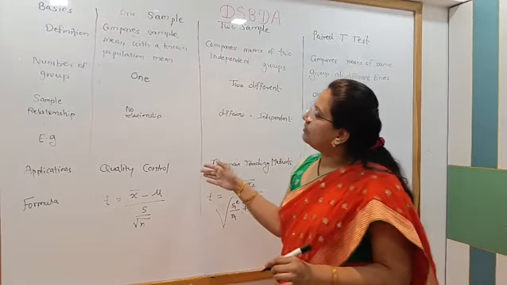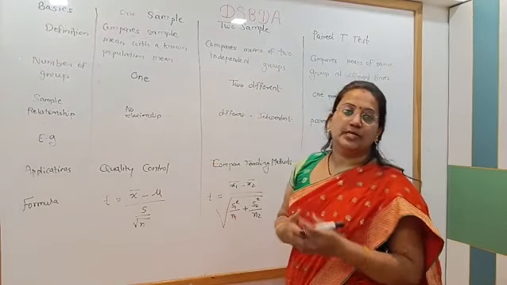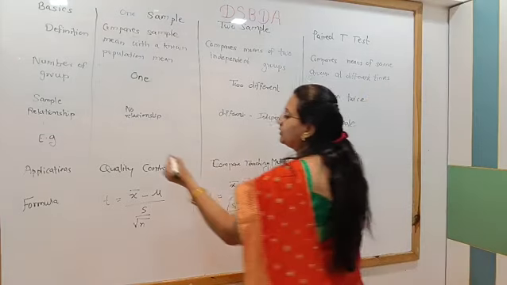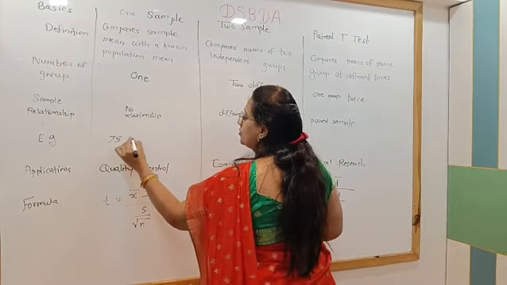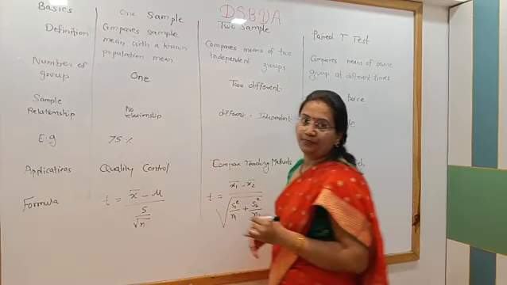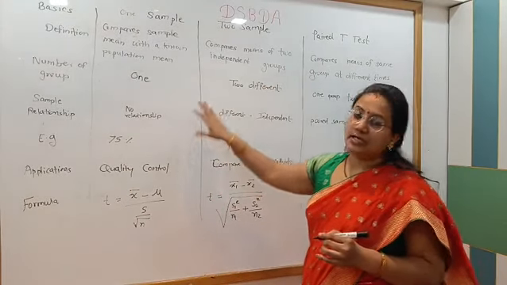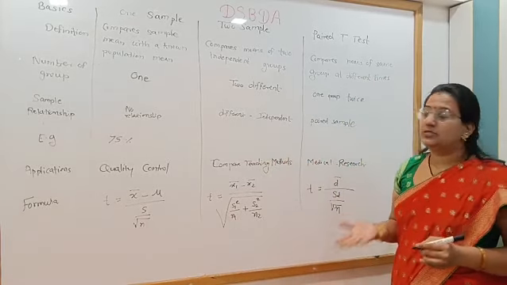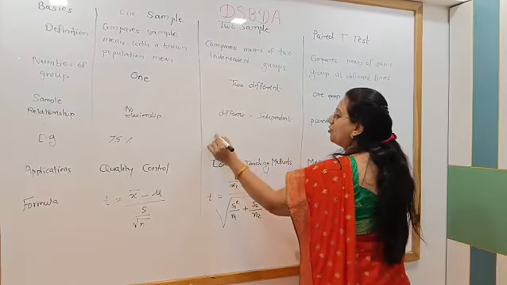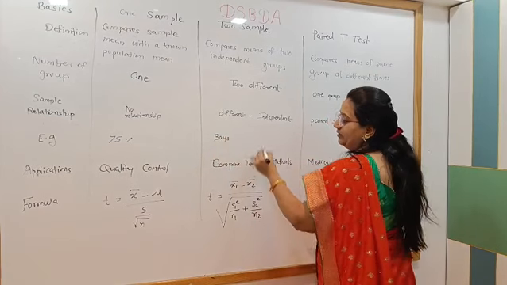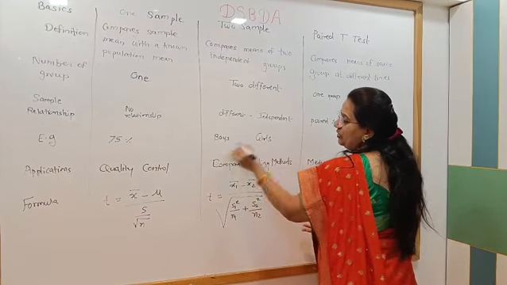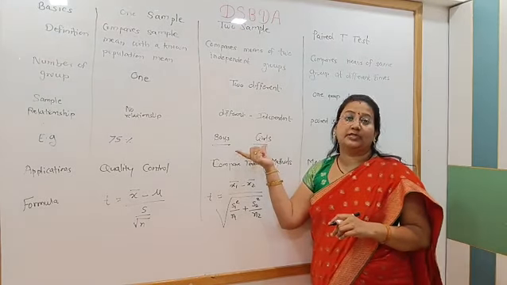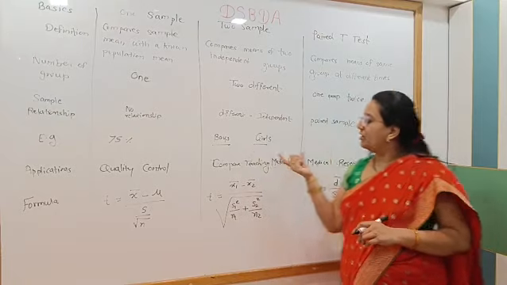Next example, suppose I am teaching the DS-BDS subject. I want the average marks of the students. I assume that the average marks of my subject is, suppose, 75%. So this example comes under the one sample test. In the two sample test, my subject is DS-BDS, and I will check the marks of boys and the marks of girls. So here boys and girls are two different groups. I will compare their marks, whether they are dependent or independent.